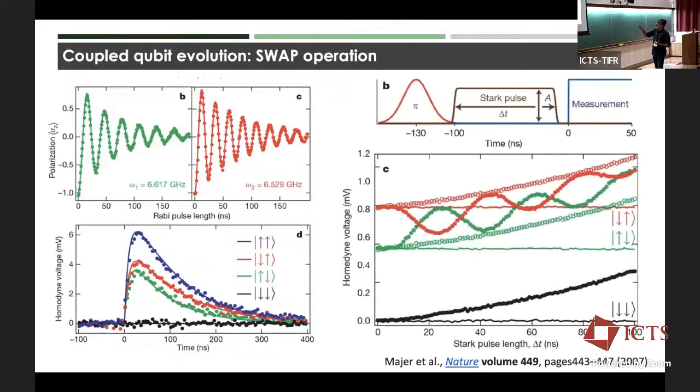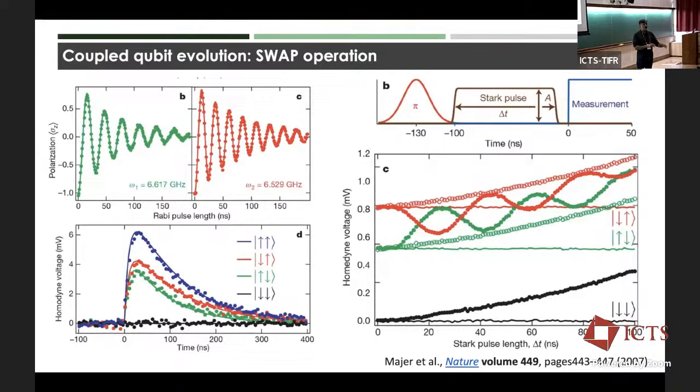Okay. Then the experiment they have done, and so pay attention on the top protocol here. The flux tuning in this experiment was done with a coil, sort of really a superconducting coil, which is outside the device, close to it. So you cannot change it very quickly. It's sort of a big inductor. It can only apply slow changes. But if you want to do gates, you have to be able to change the frequency very quickly.